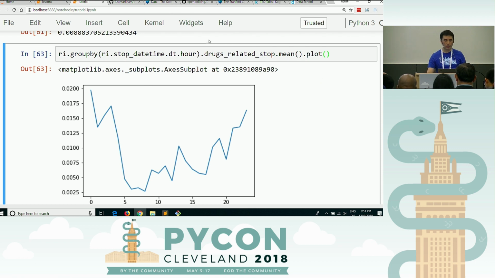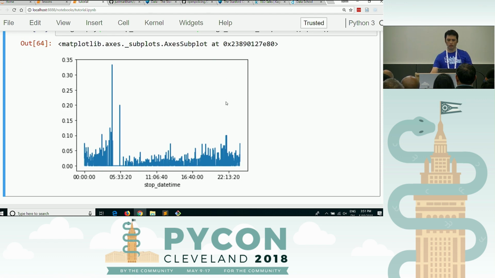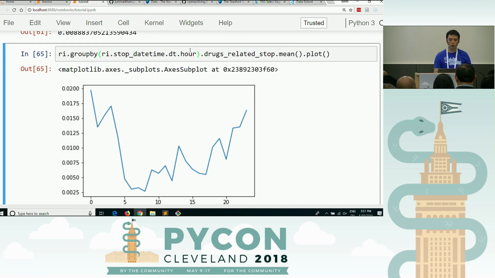Oh, okay. You just did it by dot time, like that. Oh, okay. I would argue this is harder to understand. Is this exactly what you did? Okay. To me, the hour one is easier to make sense of, and I think it still answers the question. I actually didn't even know dot time existed as a datetime parameter. So thank you for teaching me that.